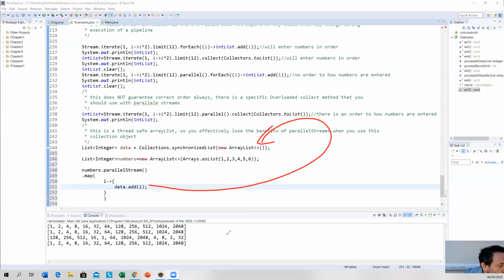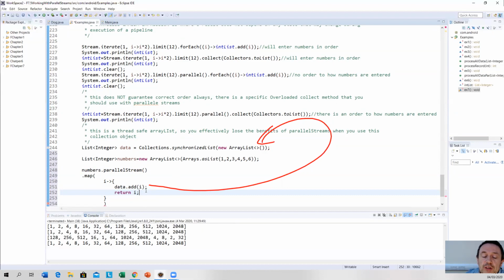And what it's going to do is it's going to return the same number. All right. So what happens in the map? It takes in the number, it adds that number to this array list, and it returns the same number.